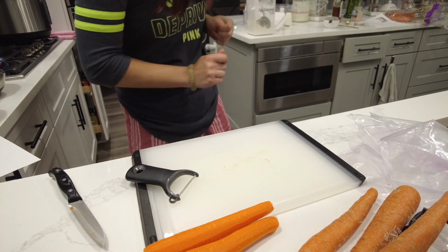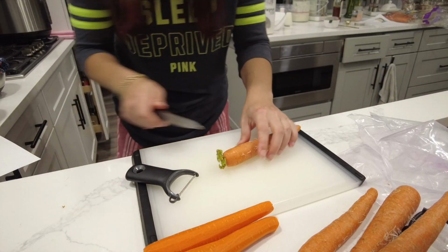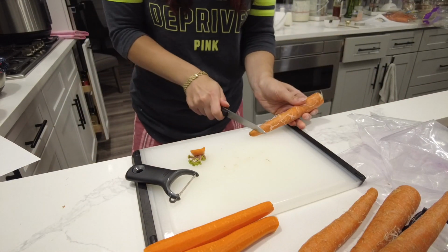Hazel, still a carrot. So I just grabbed another one.